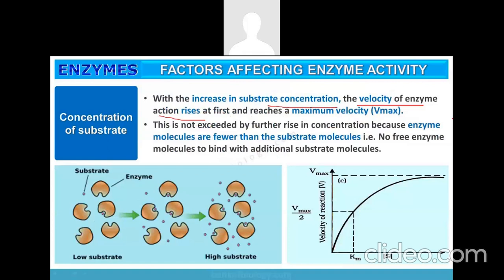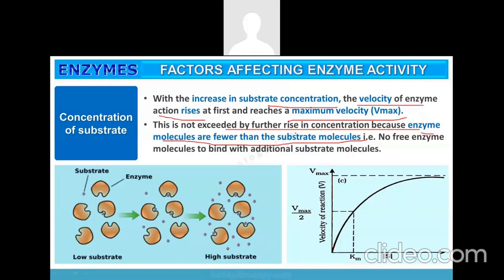There are some inorganic catalysts which will work at high temperature and pressure. But even then, the enzymes will get damaged at high temperature, that is even more than 40 degrees Celsius. There are thermophilic organisms which have enzymes which are stable at even high temperature, up to 80 and 90 degrees Celsius. And as a result of which they got the name thermophilic, heat-loving organisms.